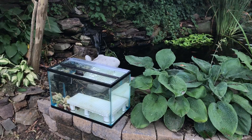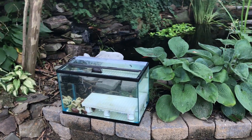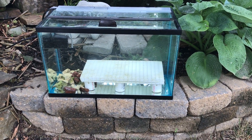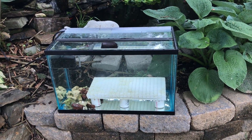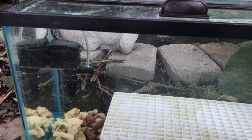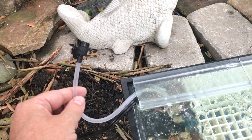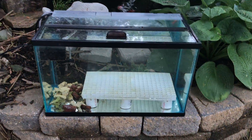So I've gone ahead and set up a 10-gallon frag tank out by the pond. There's nothing special going on here. I just took 10 gallons of tank water from the 180-gallon display during yesterday's water change. I'll place it in here with some live rock rubble from the sump. That's my old skimmer stand where I'm going to be placing the frags. I've got a glass top on there to help aid in reducing the evaporation, and a small power head in there for water movement. And I've got this little tube coming out which I could adjust to allow bubbles to come in there to help with oxygen exchange.